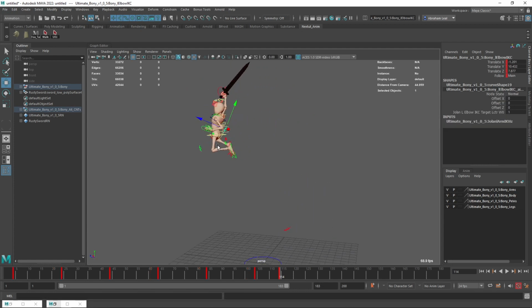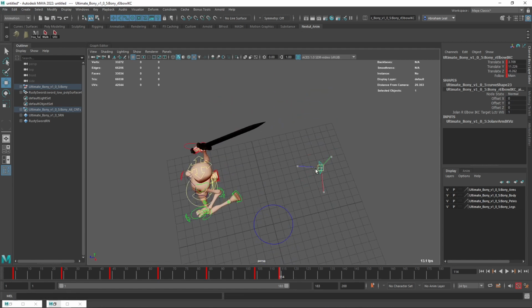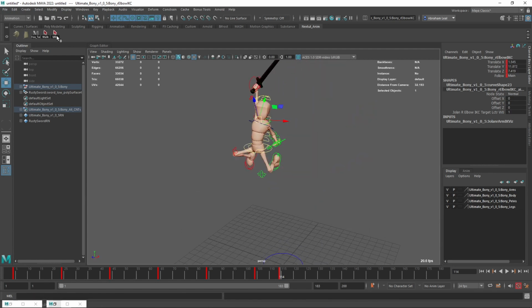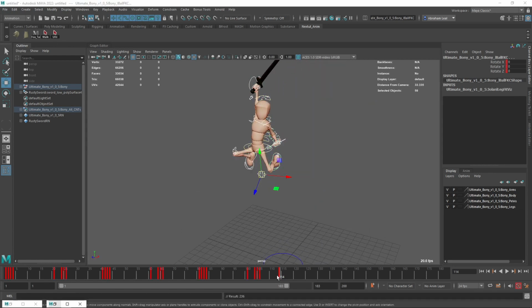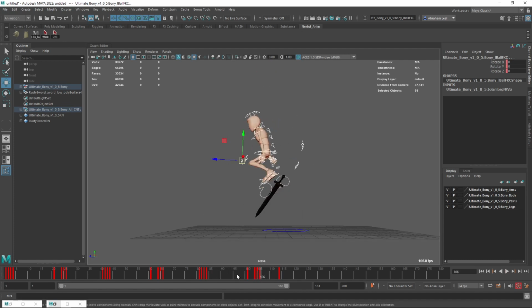Elbows as well. Close to the actual elbows. There we go. So now we can grab all of the elements here. There we go. Oh my god, did I forget again? I forgot again to do the actual pose. That's fine.